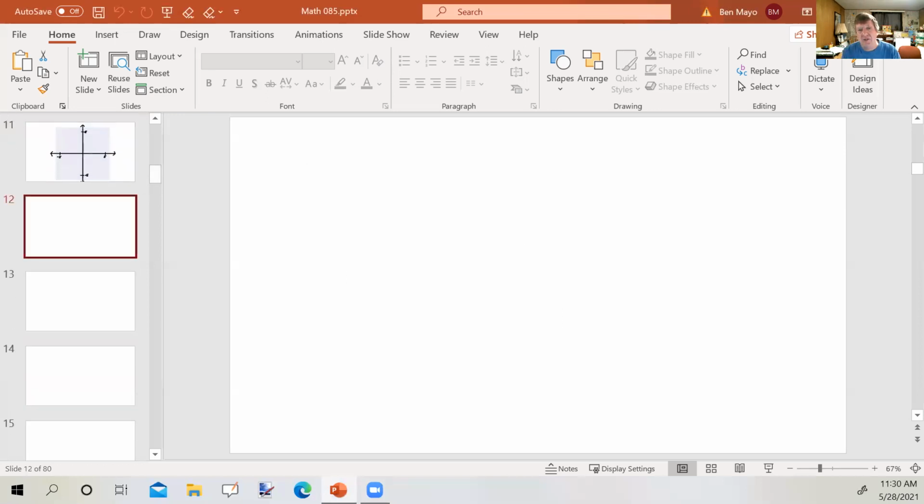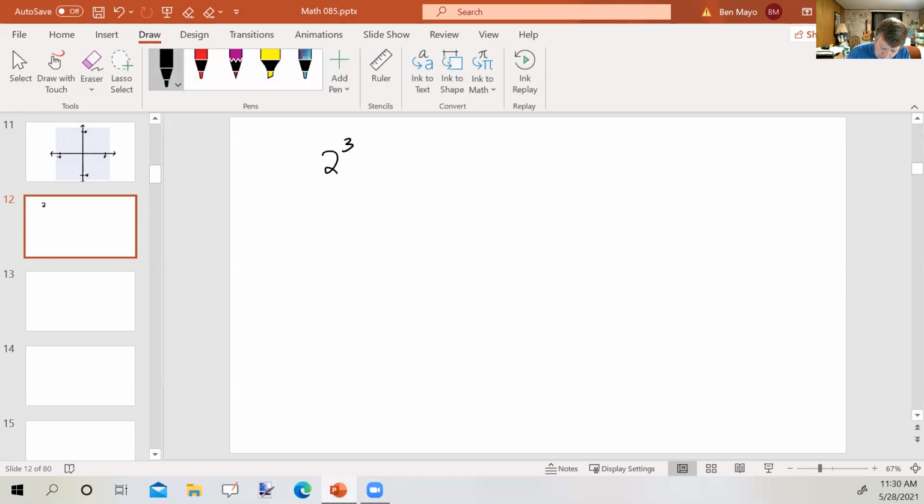Anyway, let's take a look at a scenario. We've been talking about exponential equations. Let's say we had the following. 2 cubed equals 8. And then we had 2 to the 4th power equals 16. What if we had 2 to some power x equals, let's say, 10? What do we know? Well, we could look and see that x must be somewhere between 3 and 4. And I suppose through trial and error, we could go 2 raised to the 3.1 power, 2 raised to the 3.2 power. And after a while, we could get however accurate we wanted to get an answer, but that's not a real efficient way of doing things.